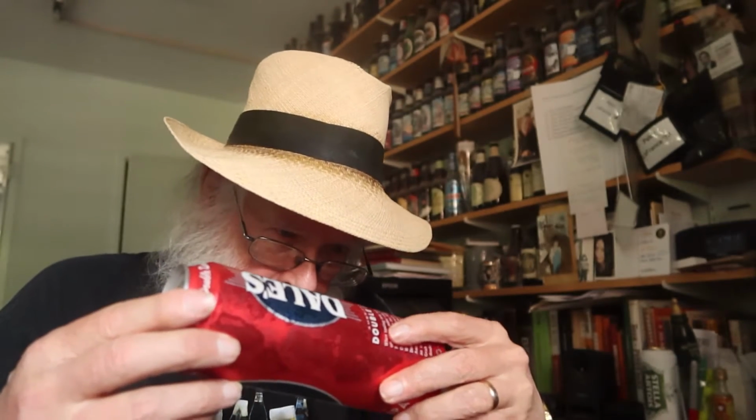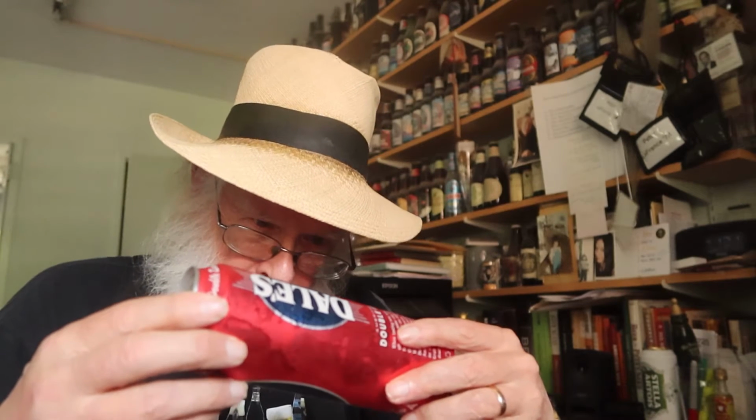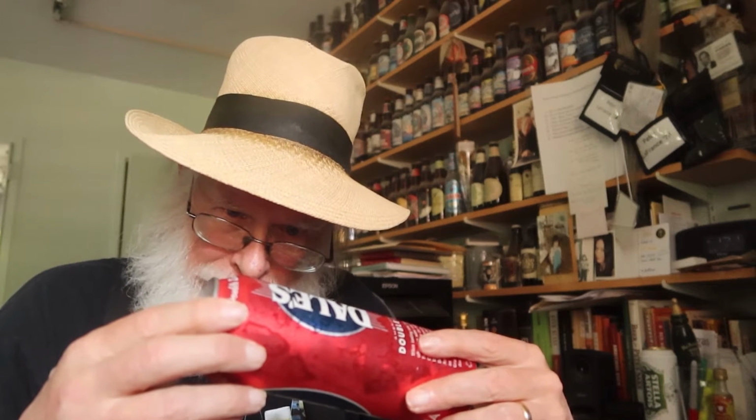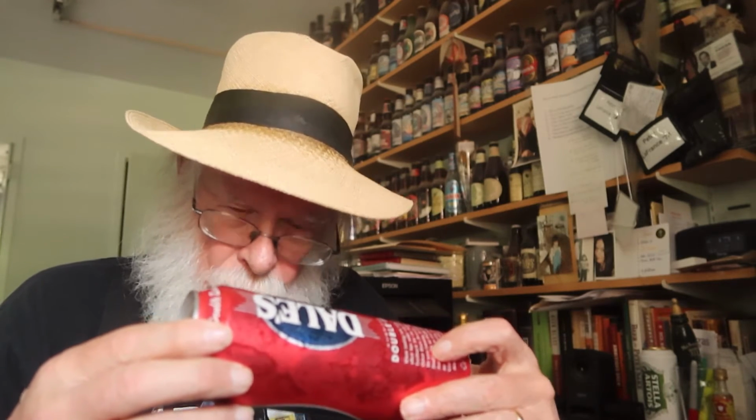Oskar Blues Brewing, India Pale Ale, beer that works. Brewed and canned by Oskar Blues Brewing LLC, Longmont, Colorado, Brevard, North Carolina, and Austin, Texas. Government warning, the Surgeon General warns me that I should not be a pregnant woman operating heavy machinery and drinking this beer. No problem. All right, American Double IPA. What's an American Double IPA? 9% by volume. What would make it American? It would have to be the hops, wouldn't it?